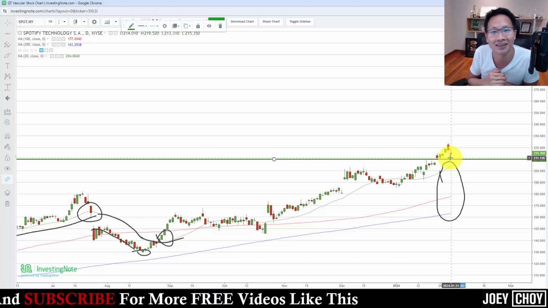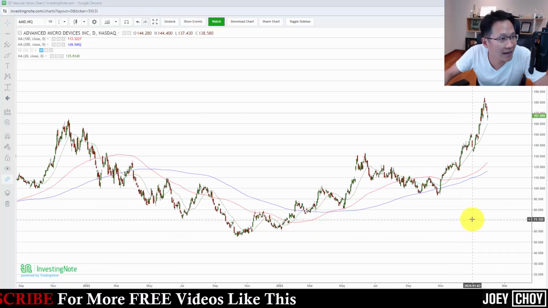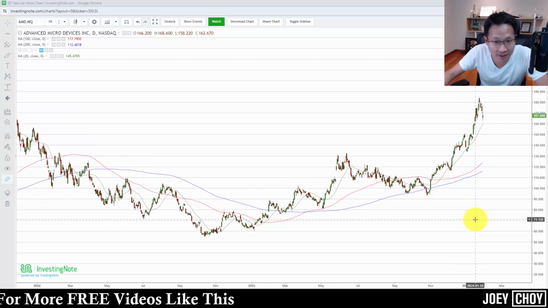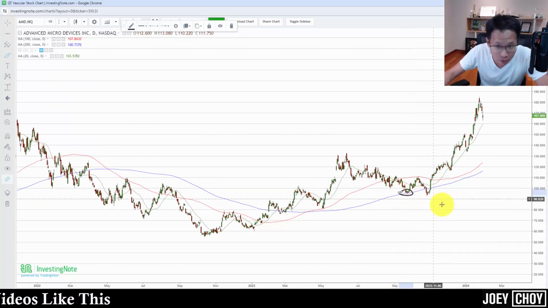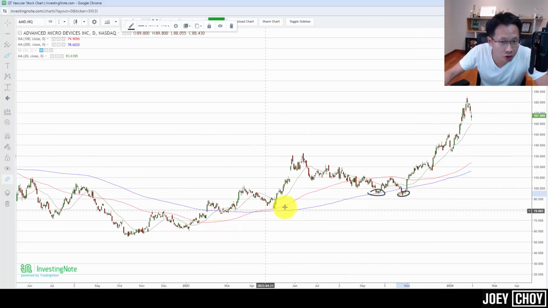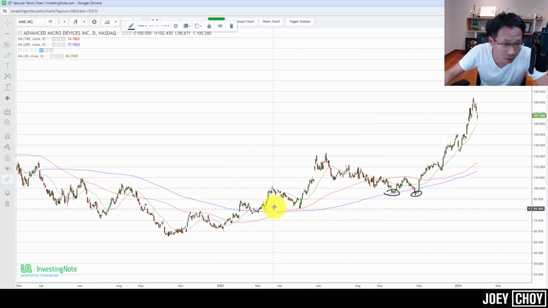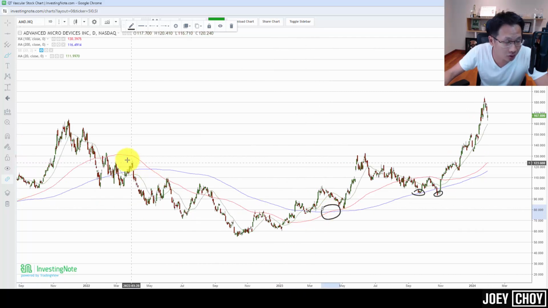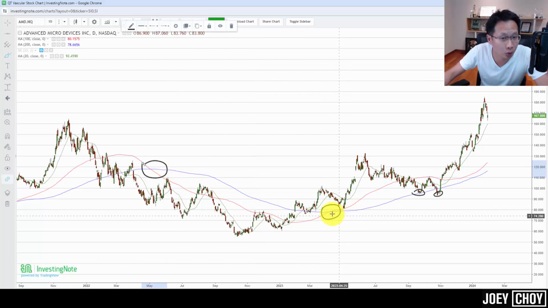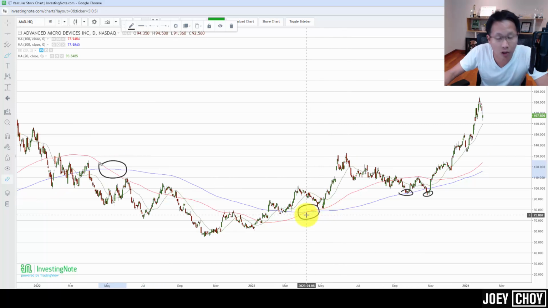Okay, one more last case study, AMD, Advanced Micro Devices. You can see right over here, we managed to see a bottom. We touched about 2 times near the $95, all right, and all this while the trend in the longer term was up, just by looking at what we call the 100 days moving average, the red line and the blue line. So it was a downtrend in 2022. You can see right over here, both lines pointing down. It turned into an uptrend somewhere in April 2023. And the longer term trend was up.